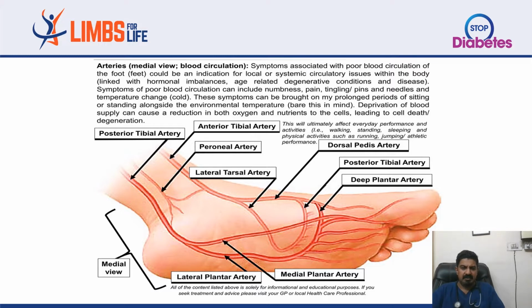As you can see in this diagram, the whole arterial supply of the foot and the most common arteries that you will be expected to palpate and see a pulse in will be the dorsalis pedis artery and the posterior tibial artery. But having said that, it is very important to be aware of the correct anatomical placement of all the blood vessels, the arteries, and the veins of the foot when considering treating diabetic foot.